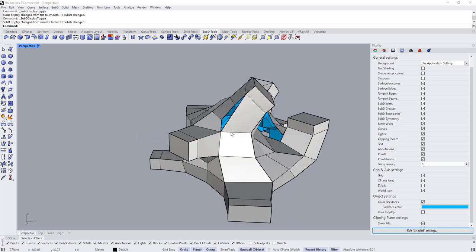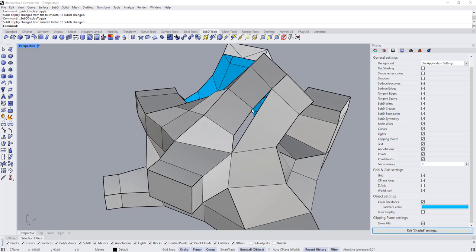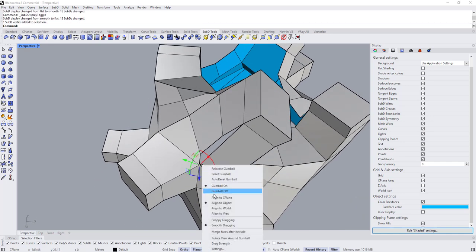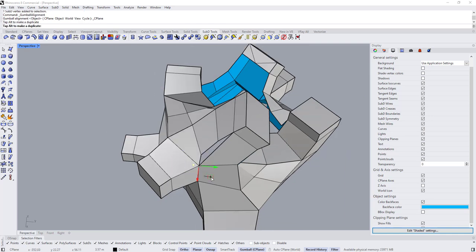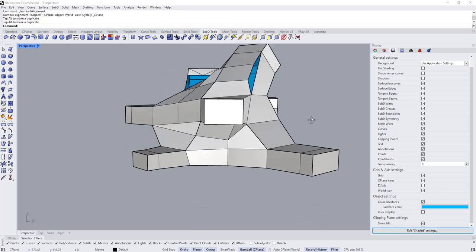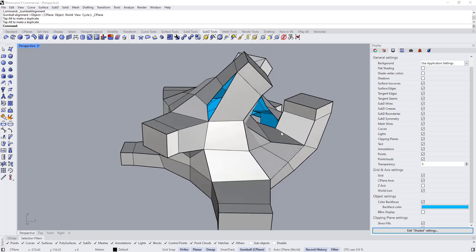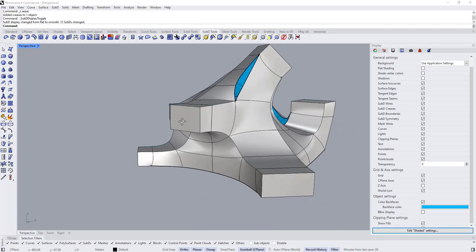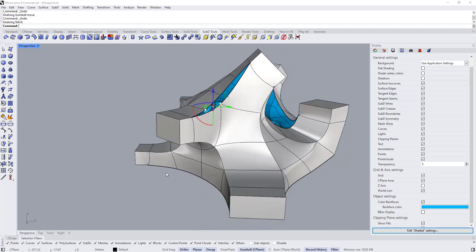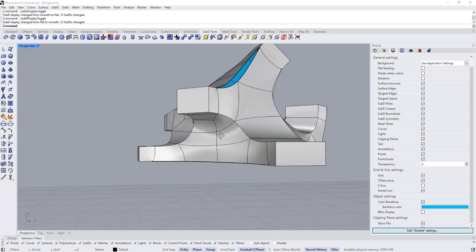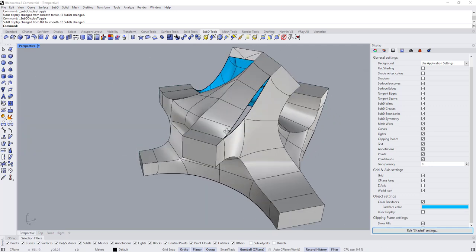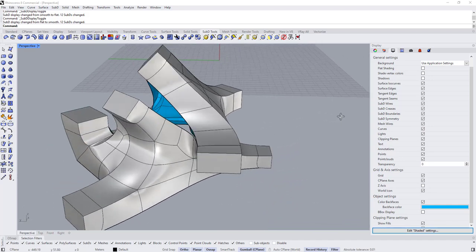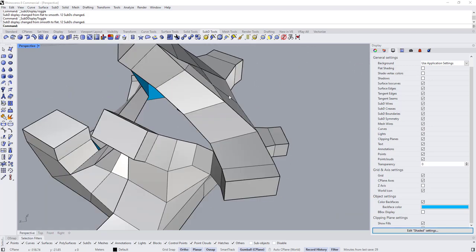Yeah. This part between 1, 2, 3, 4. Okay, yeah, we can create another face here. Just a single face. Or press Ctrl Z. I think I might need to add another edge here, but this will create a lot of deformation. So I will come back to this part later.